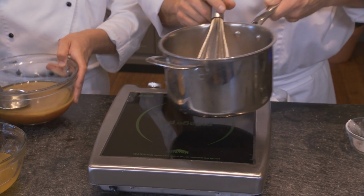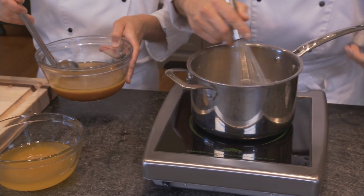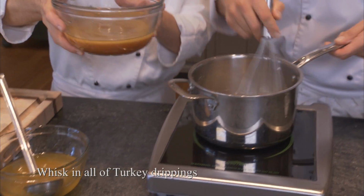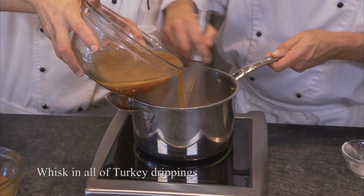Almost down to it. We're ready? All right, you good? Yeah, I think that'll absorb plenty of that fat. Yeah. All right. Okay. Now you're going to pour it out. Got it. We're ready to go there.